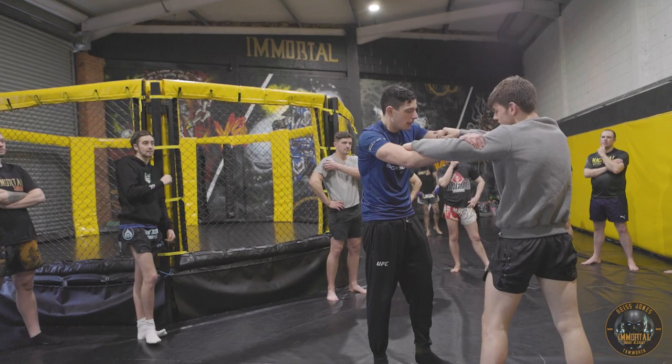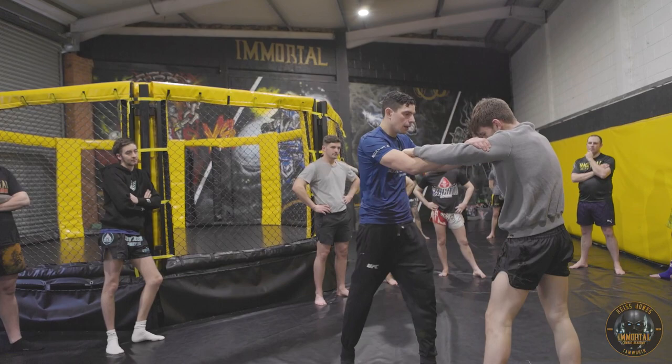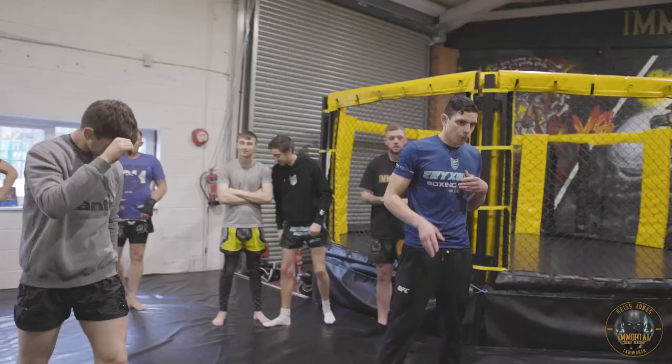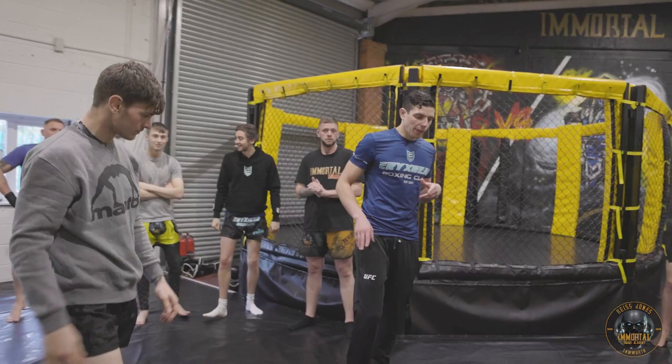So he goes knee to the stomach. Boom. Knee to the ribs. Knee to the ribs. Boom. Knee to the stomach, yeah? So just practice that one for one like that, do a couple of knees each, and get used to it, and feel where you need to be kneeing. That's not hurting your partner. Where you're gonna clinch is to work with him.